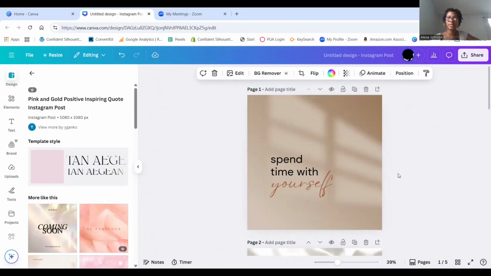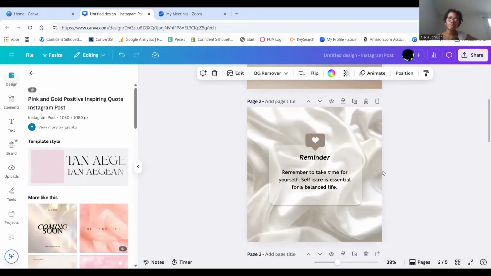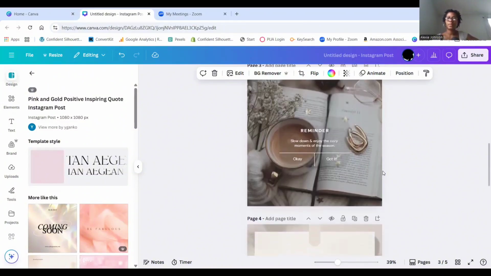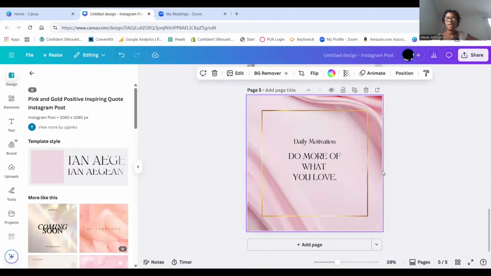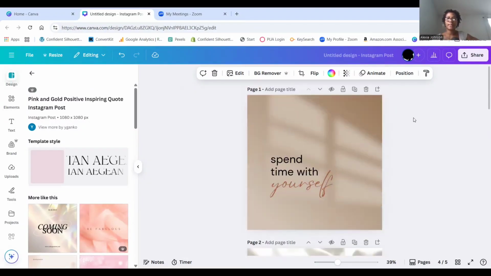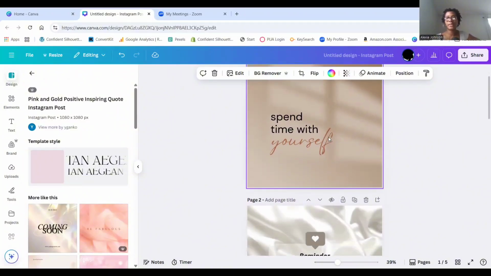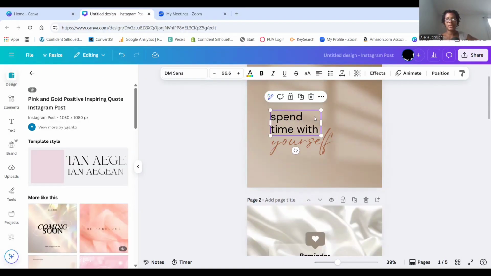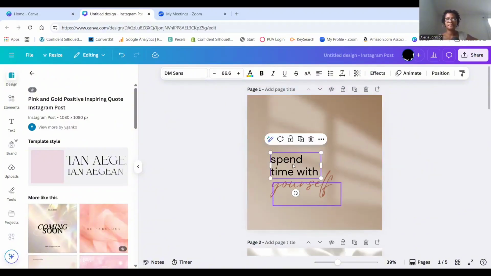Okay, so I just picked a couple that stuck out to me. These right here are like quote type templates. It has background images, and then it has like the border on the front and then the text on top. So I really like that. So, you would pick this, and then what you would do is you would go in and you would insert whatever quote it is that you want to say. Like, if you want to edit this text, you just click in the box.